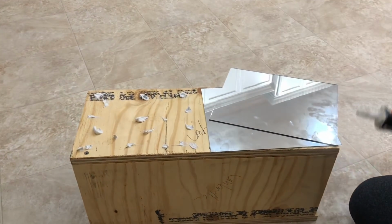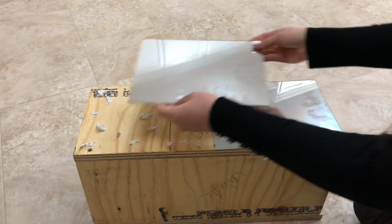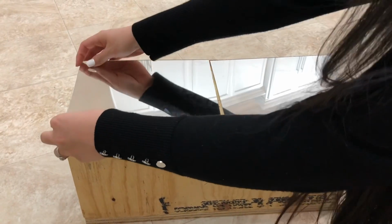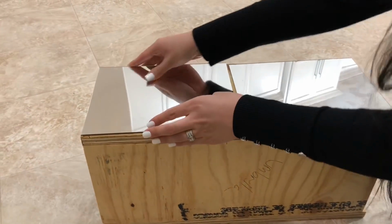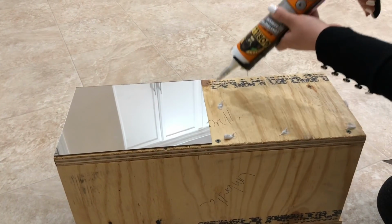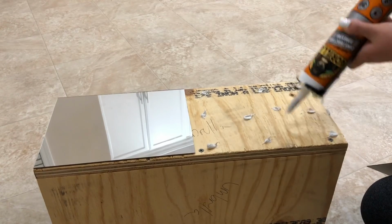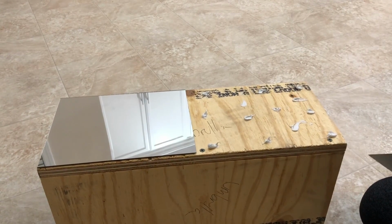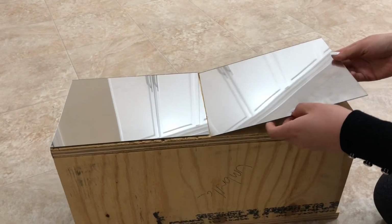Another thing that you will need is Gorilla Construction adhesive. I got mine from Walmart. Then I'm going to add a good amount of glue where the mirror will go and place it on top. It sticks to the mirror as soon as you place it on. After I glue these 2 down, I'm going to stand the wood and apply the rest of the glue and mirrors standing up. The reason I'm going to glue the rest of the mirrors with the wood base standing up is because the mirrors are very fragile, they could break.